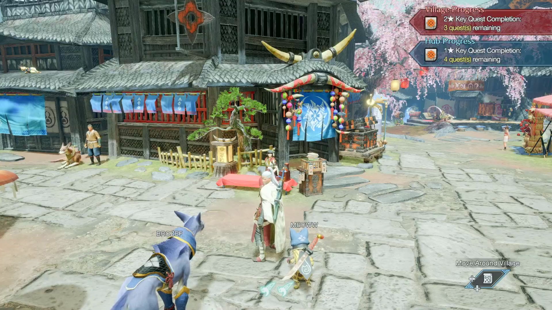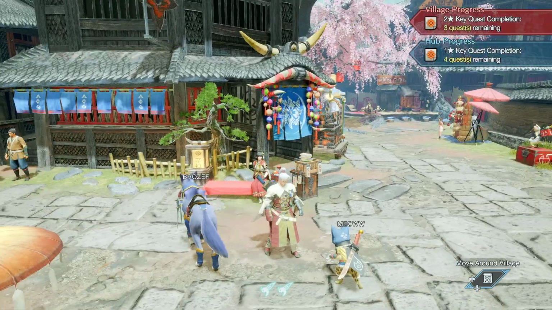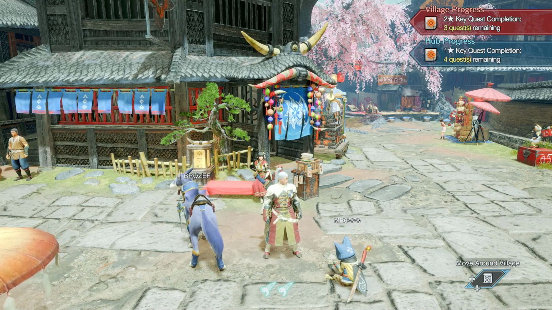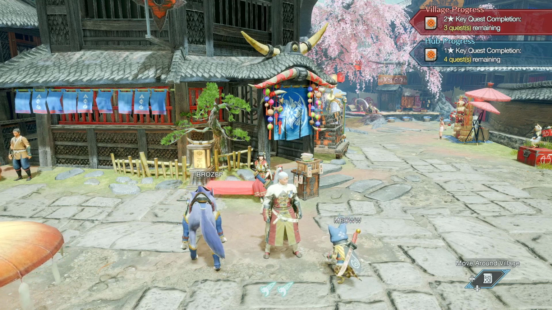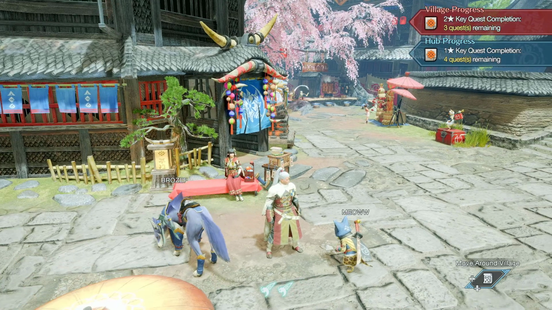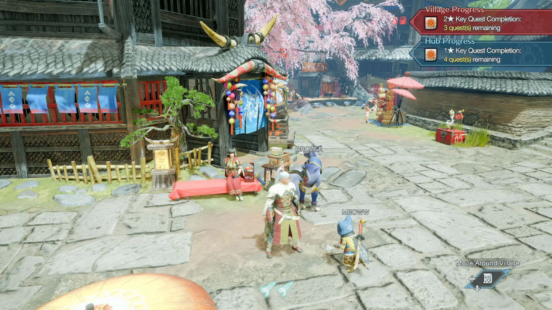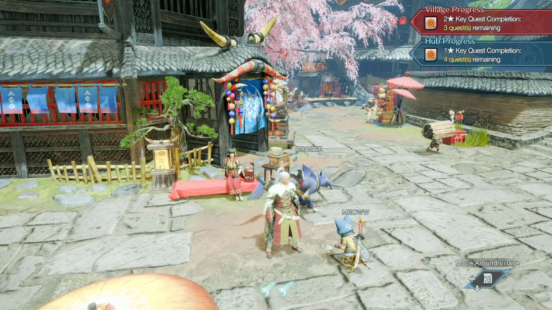Now here talking about quest, there are some people asking questions about the quest. As you can see right there where it says village progress, I got 2-star key quest completion. It says got 3 quests remaining. Some people are asking what is that all about. So basically there are 3 quests that you need to do at 2-star level. As you know, there are 1-star, there are 2-stars, so the higher the star, the more difficult the quest is going to be.